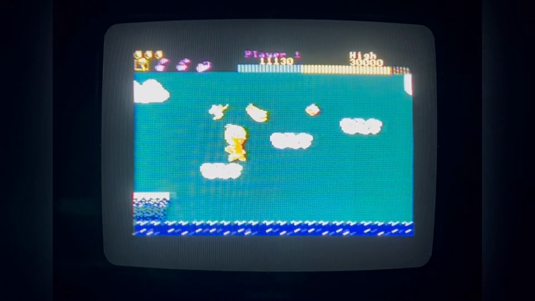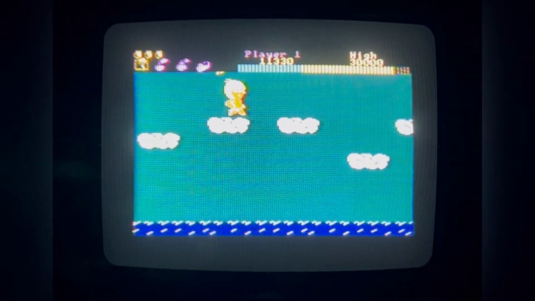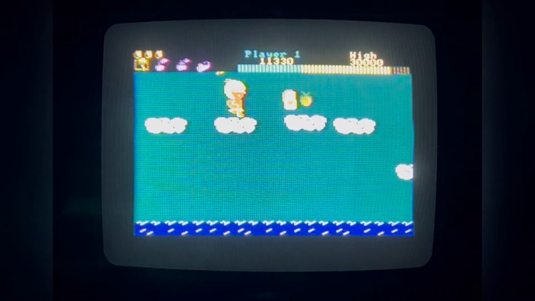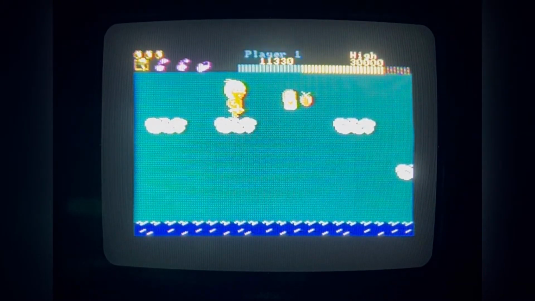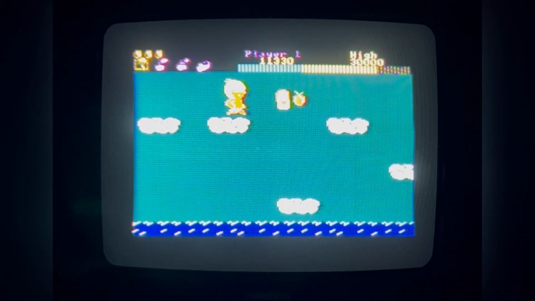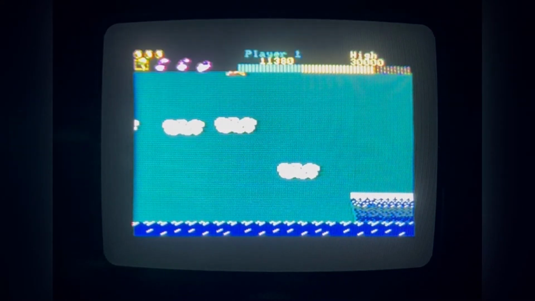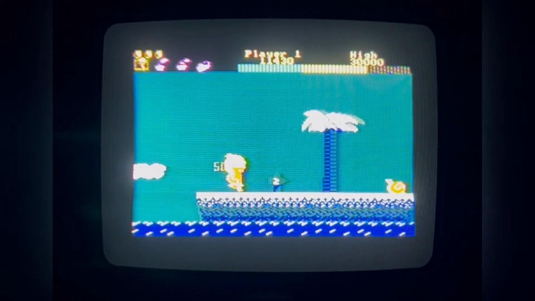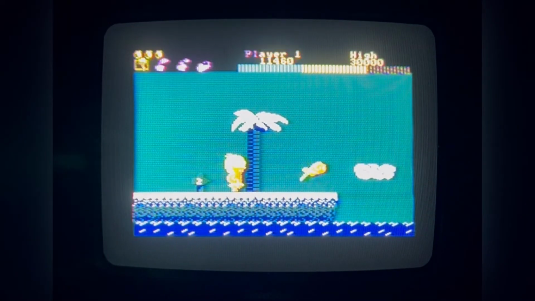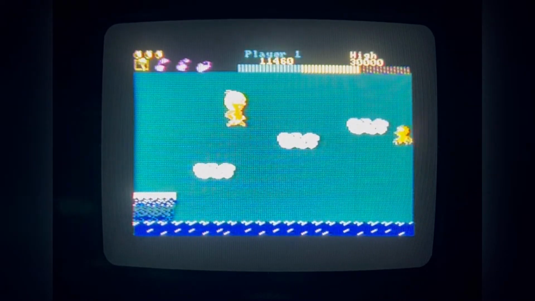Let's see if I can get this level done, man. See, I should have been quick. I could have jumped over, got the doll, kind of. Now I'll wait for the clouds to come out. I bet they disappear. That's right, get rid of that snail. Vicious snail.